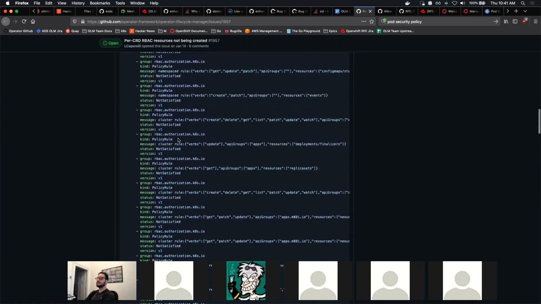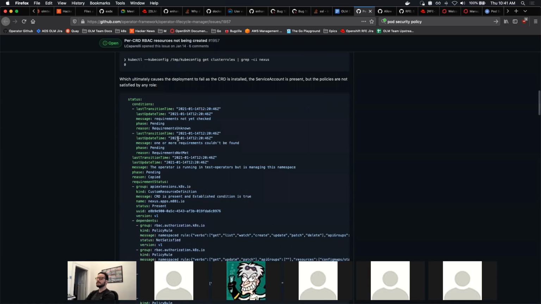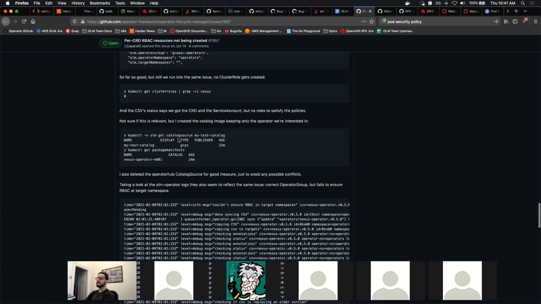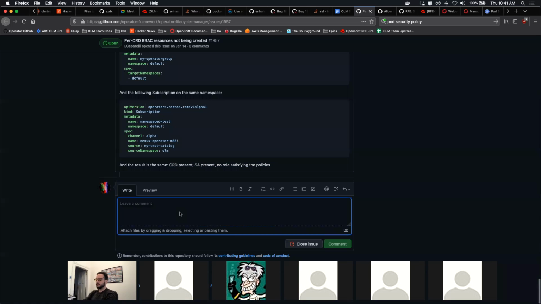Also, there is version skew between Upstream and the version in OpenShift. So there could be a bug with RBAC hoisting, like you're talking about. I remember briefly looking over the code, and there may be something in that area, but I haven't done a really hard check of that.